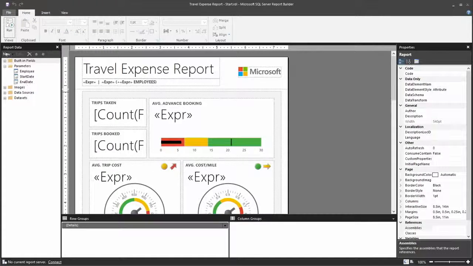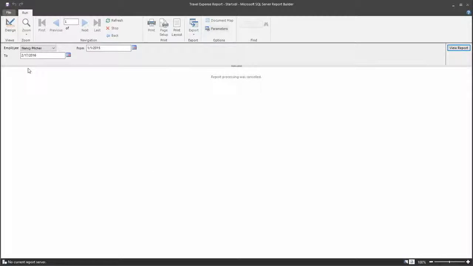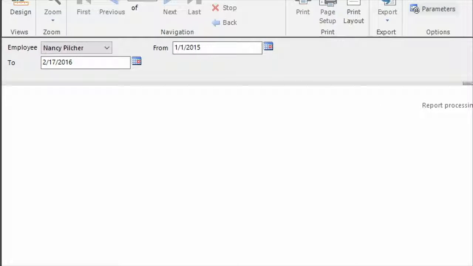If I run this report though, you'll notice how it lays out the parameters. It puts employee first and then the start date and end date wrapping across 2 lines, because while I can control the ordering of parameters, I don't really control the precise position. So reporting services just lays it out across 2 columns like this. I have a lot more screen real estate, and also I'd like to have from and to beside each other since they're a logical pair or range of parameters.